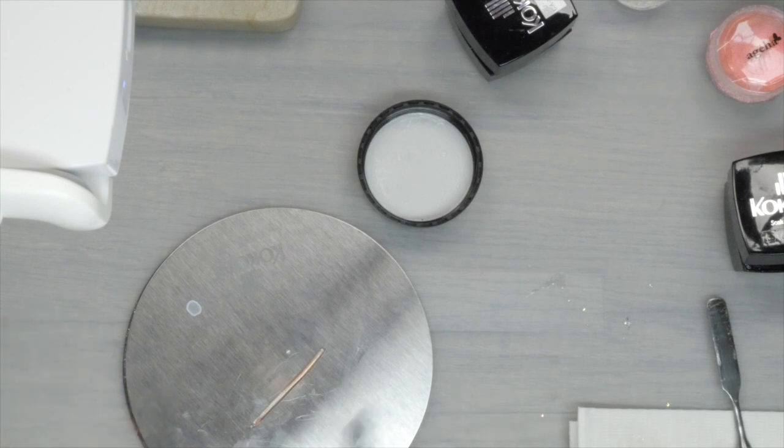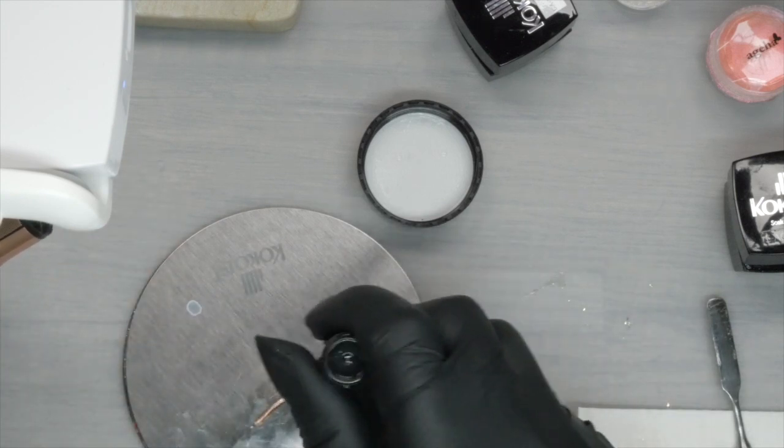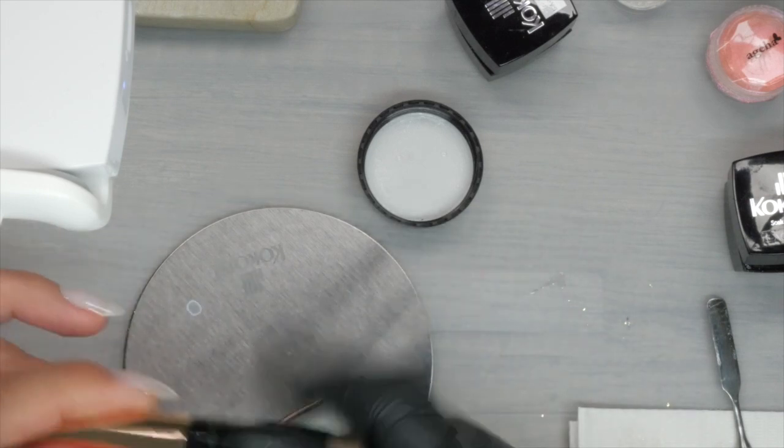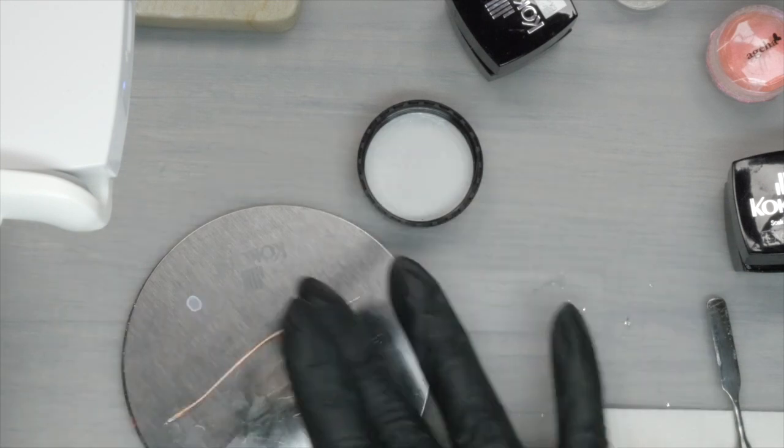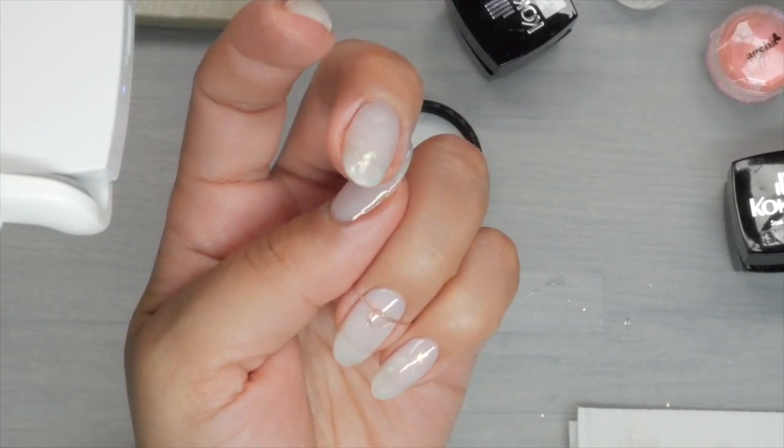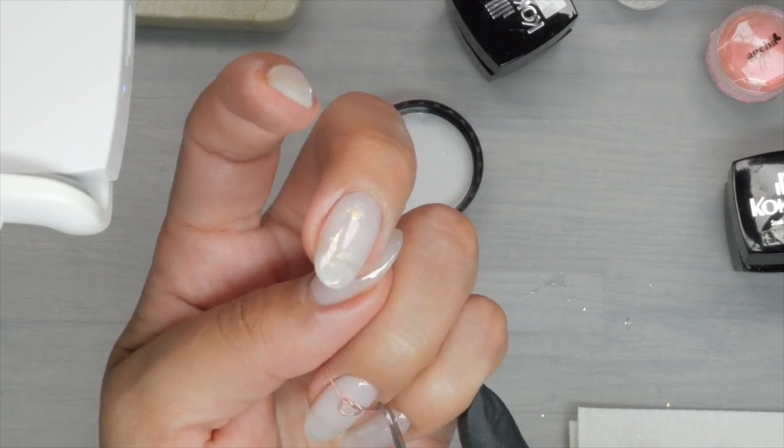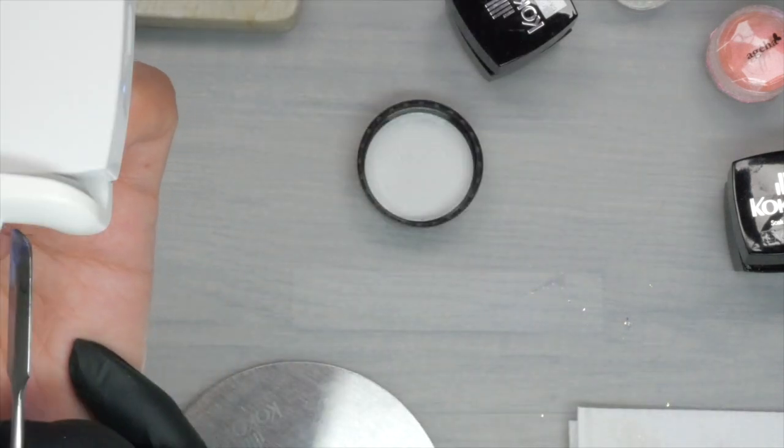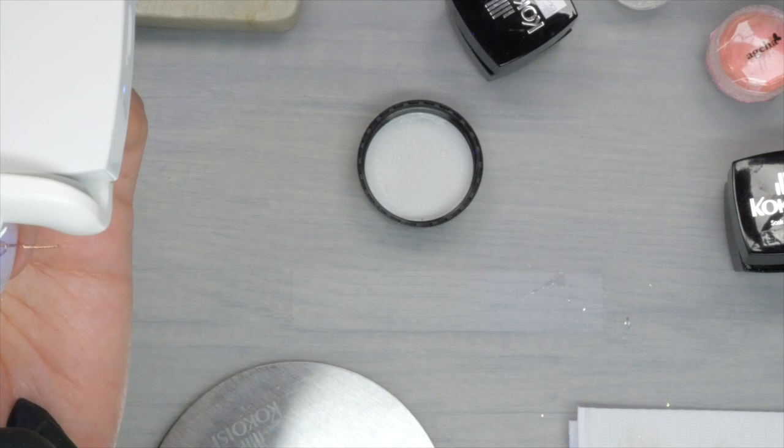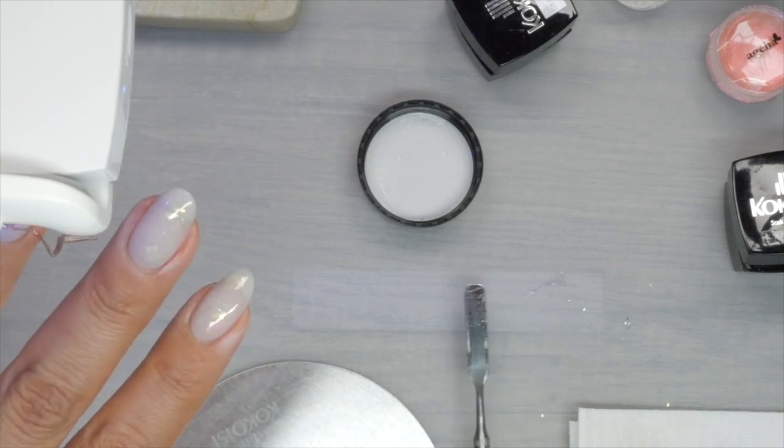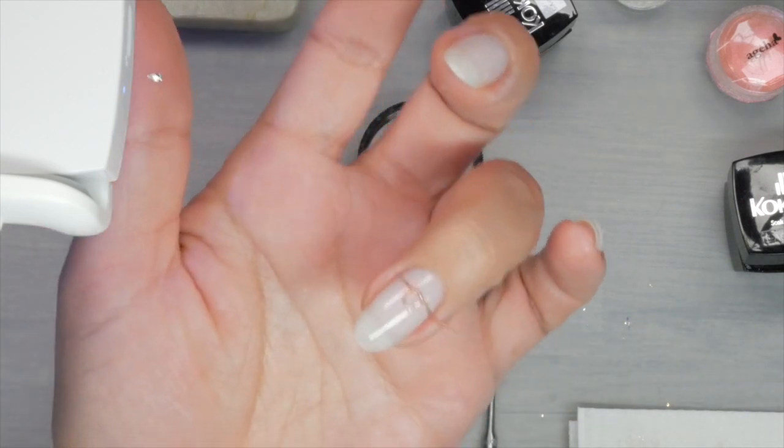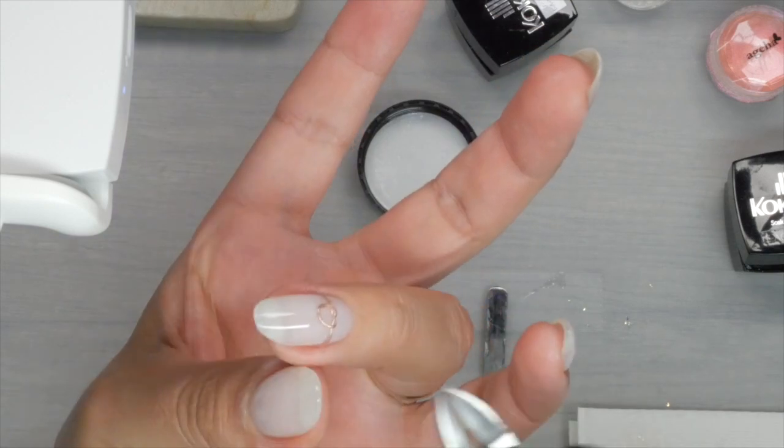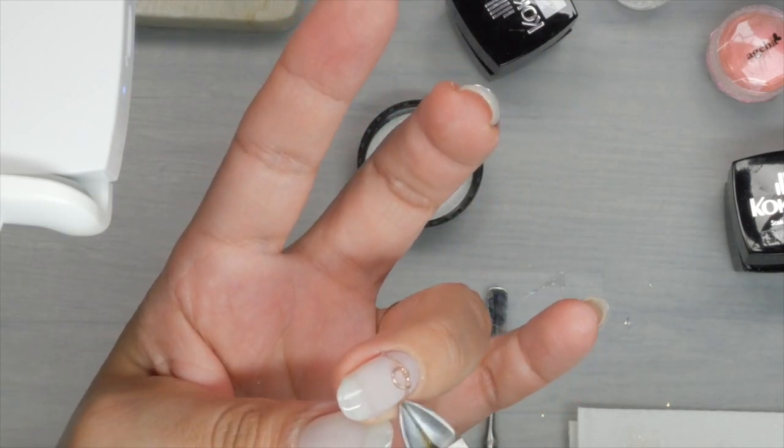I'm not going to show you the exact step by step because this is reserved for a lesson in our nail art course, which again, description box is where you can find that link. But basically it's this big putty gel, thick putty gel that you can mold. The key here is to get it really thin. There's a secret step. And then you saw me put the pigment on there. I tied it into a knot and then I'm going to press it onto the nail. You can cure it and attach it with a little bit more gel.